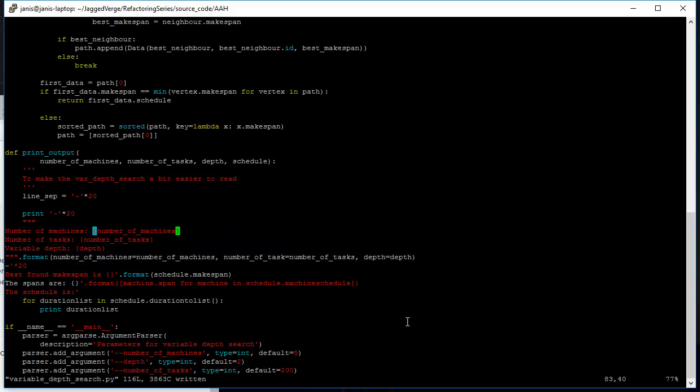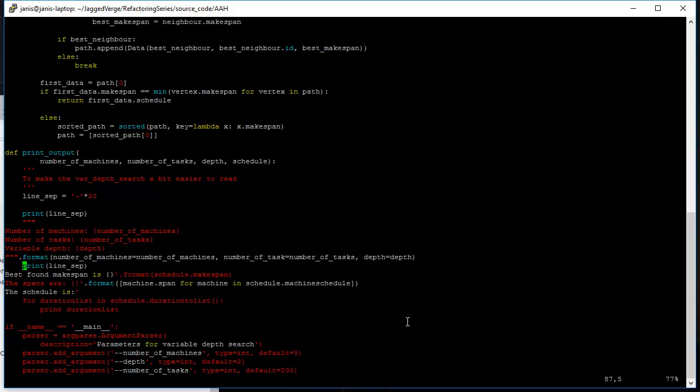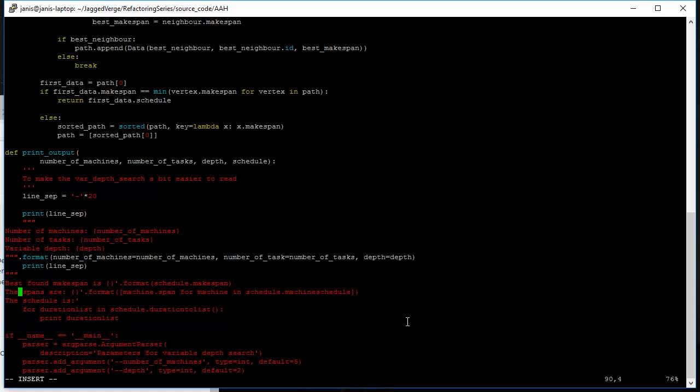So we can use the format with keyword arguments like so, and then we can do something like this. Get rid of this here, and then again we'll do another string format here.